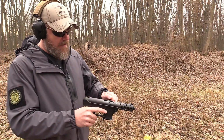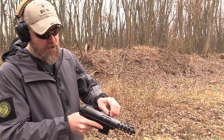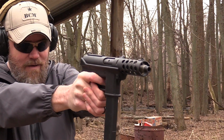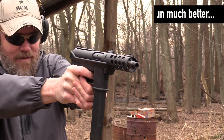This one is the closed bolt. You'll notice the bolt does not lock to the rear. You will notice that I can push the charging handle down and lock this gun. Now this KG99 doesn't work the best. This is one of my Tech 9 variants that doesn't run all that well.